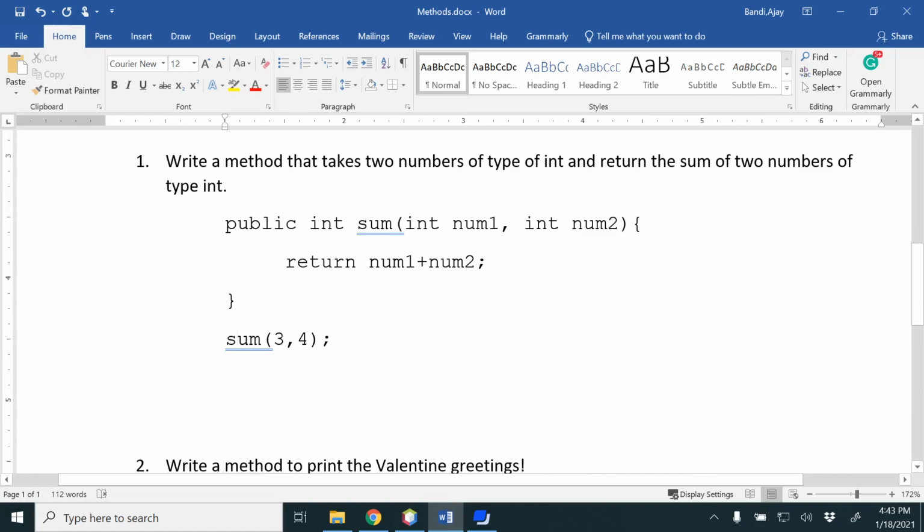However, you have a return type of int. So that means whenever you do this, you might be saving this in some local variable. Maybe let's say mySum is equal to, now you would call this method. The value that is returned from that method would be stored in this mySum.